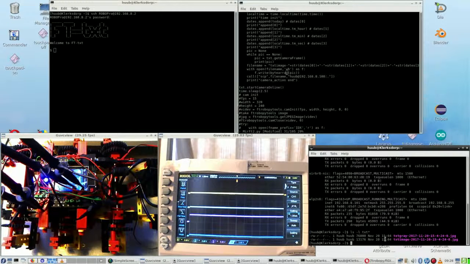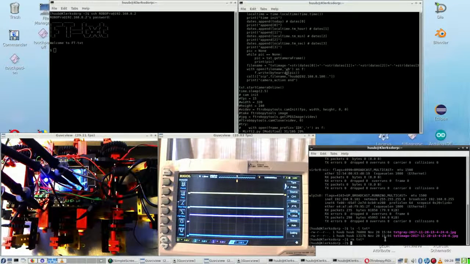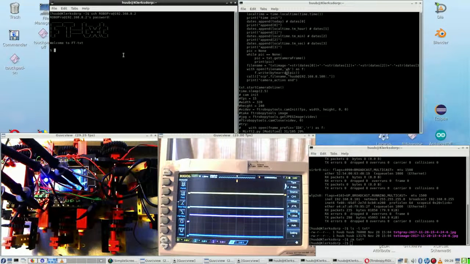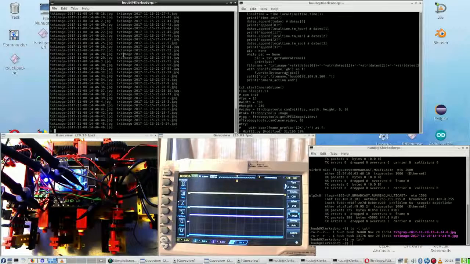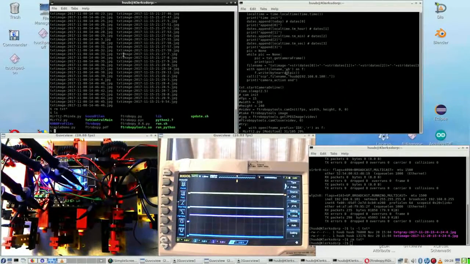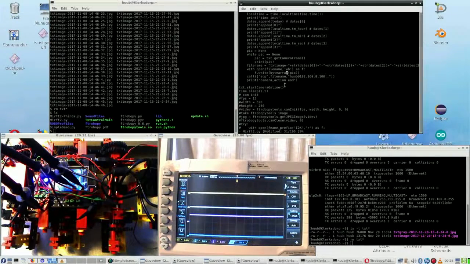Let me first remove these. These are from the discovery experiments, so I will remove them in order to get clean. What is here? Yep, lots of them. So I have to remove all these as well for the new stuff. It's gone. So this one is still modified, not saved. Now it's saved.